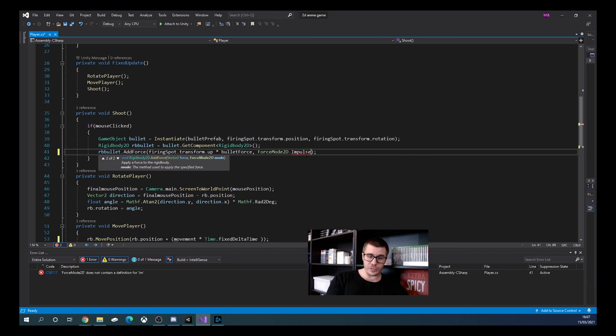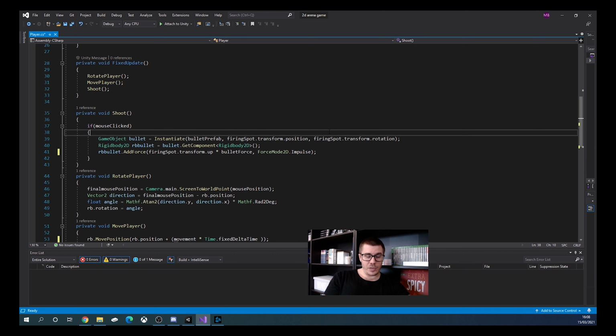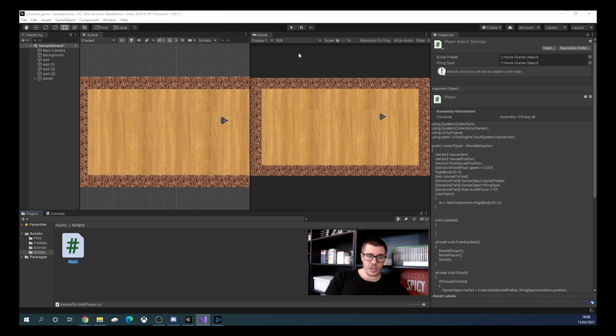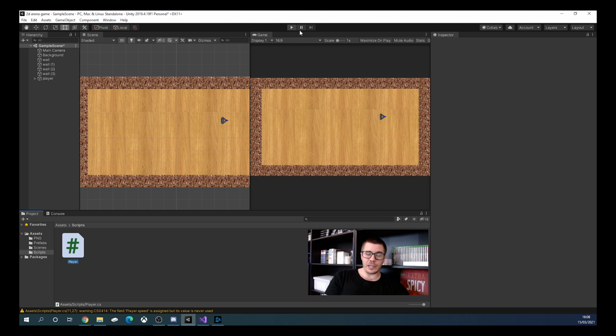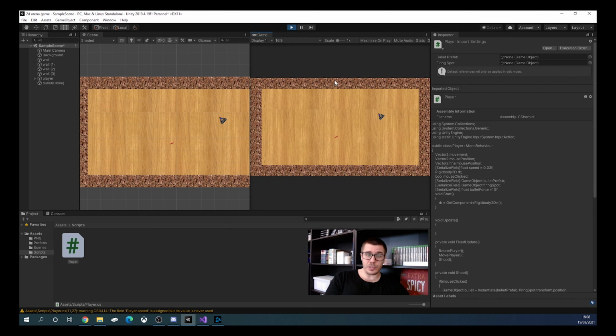And we will write Impulse, and this is not influenced by the fixed update because the bullet is released into the scene, and then it won't be managed by the fixed update. It will be all on its own in the world. So here we just write like this: firingSpot.transform.up multiplied by bulletForce, and the ForceMode2D is Impulse. If we press Ctrl S and leave it like this, we will go into Unity and click play and see what happens with this force mode Impulse.